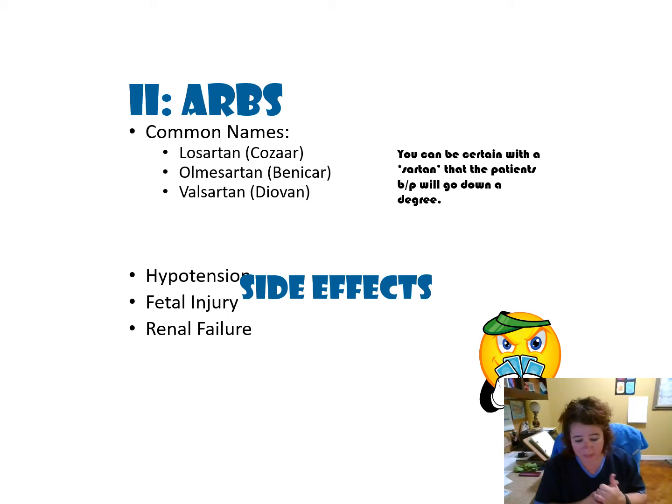We can give these, again, we're looking for those same kind of things. They can cause hypotension, they can cause issues with the renal system. So we're watching for these side effects as we're giving them and thinking, if we're combining a diuretic and an ACE inhibitor, we're going to get an increased potential effect. So again, the more that I'm dumping into this patient, what am I going to cause? What kind of havoc am I going to cause?